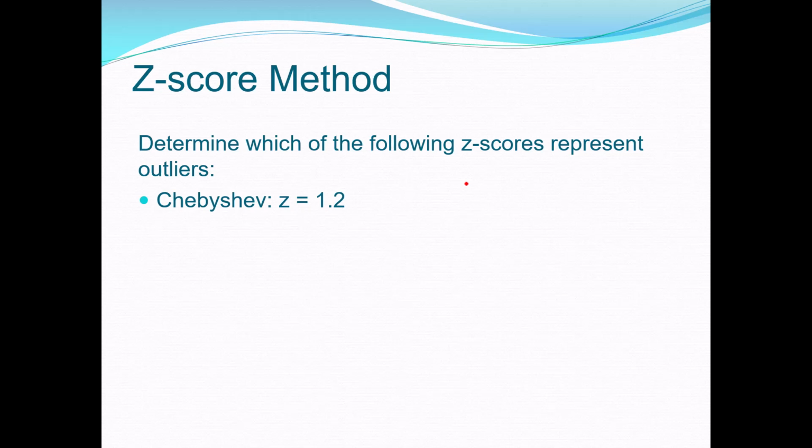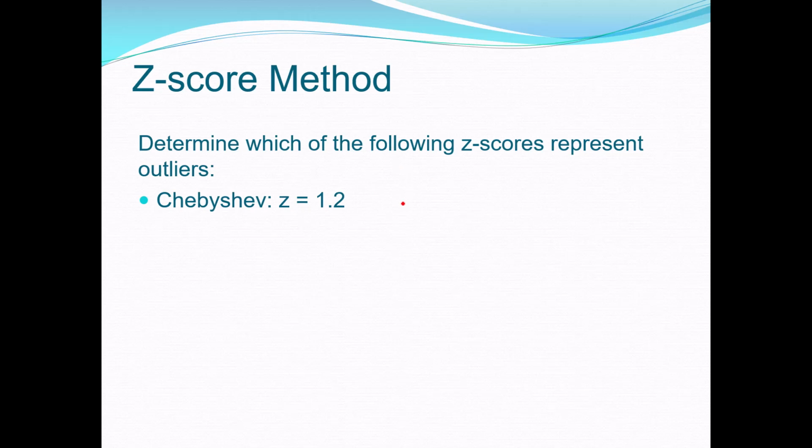When we don't have a generally mound-shaped distribution, symmetric or skewed, we have to rely on Chebyshev, and that's where we said we expect most to fall within 3 standard deviations. That's typically where people use that plus or minus 3. If data fall within 3 standard deviations of the mean, the z-score is going to be between plus and minus 3. And so when you're working with Chebyshev, that's the number we're going to compare.